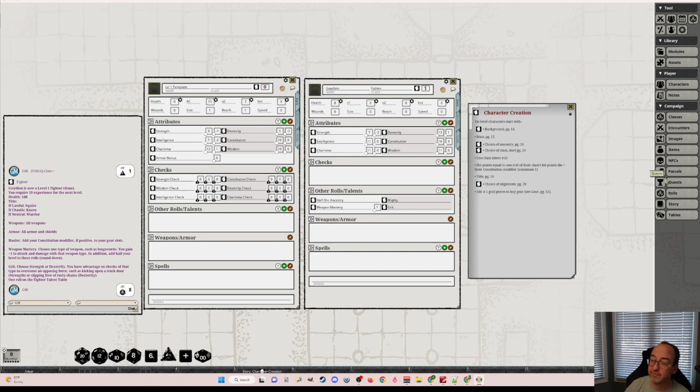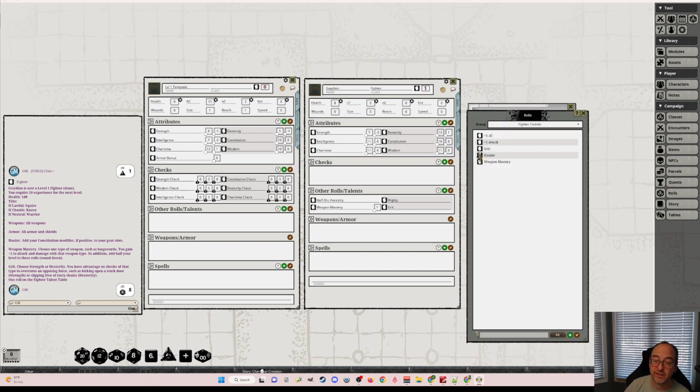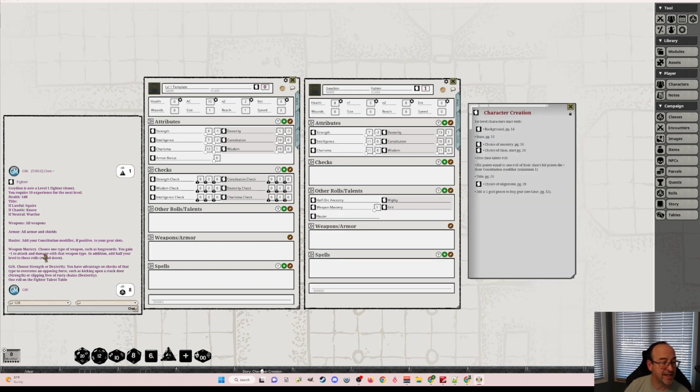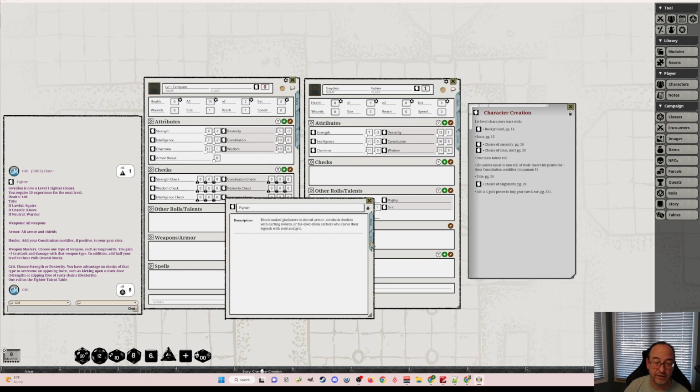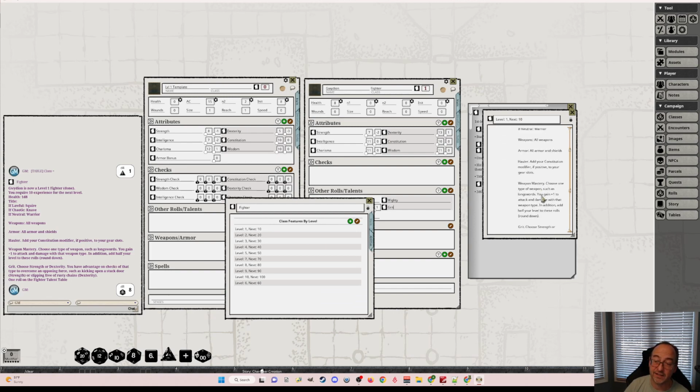Hauler, I don't know if, yeah, I did, good. Drag and drop hauler down here too. Maybe it won't let me, good. There we go. That just says I have a little bit more, add my constitution modifier positive to my gear slots. It's not right now, so it doesn't do much. All right, so I get all weapons, all armor. You might want to make a note of that somewhere, but you can always click on your fighter here and the abilities section, and then this first level, and it'll tell you everything you've gotten. So if you ever forget, you can kind of come back here.